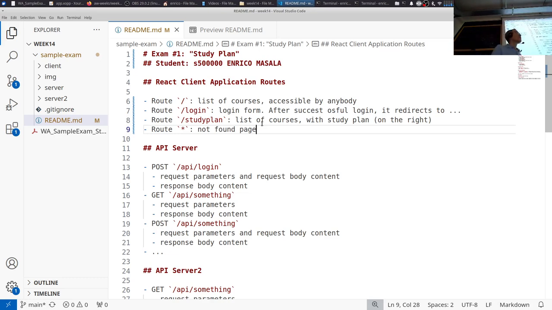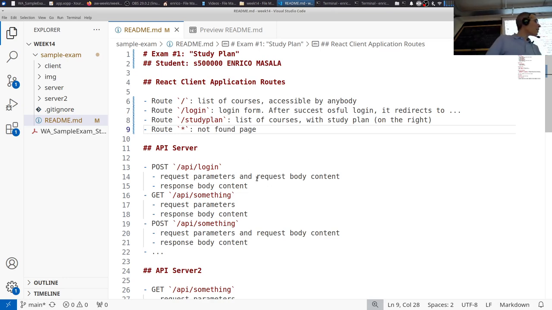So the API server is important because, again, it's the place where your application exchanges information with the server. And that's the second thing we need to think about after the views. And also it's the second thing that we read at the exam, before touching your application. Because they need to understand how the application talks with the back end, with the server, which information is exchanged when and in which form, okay?